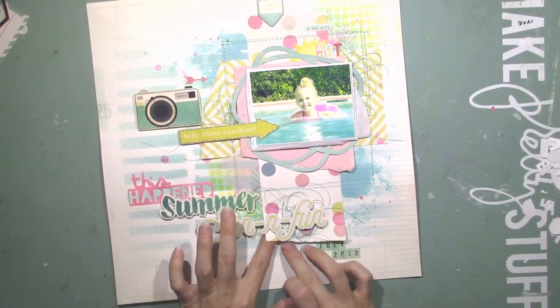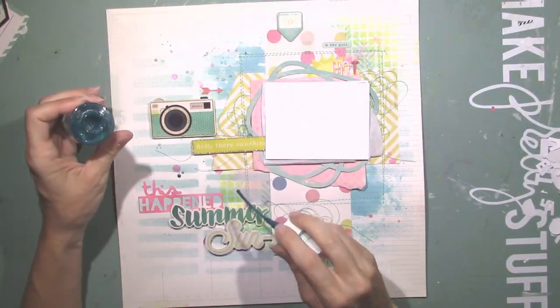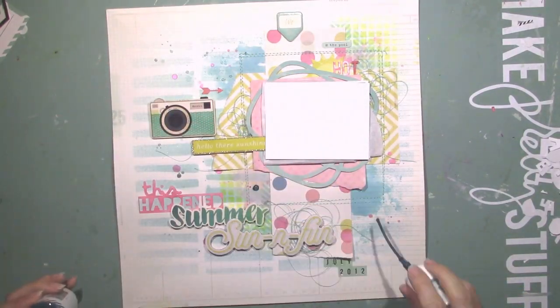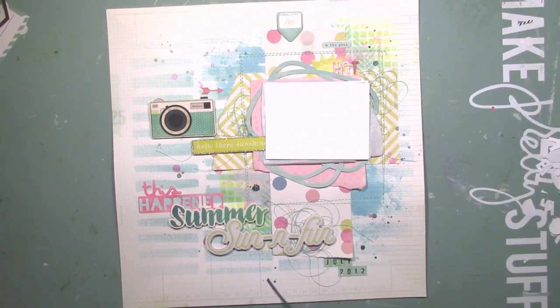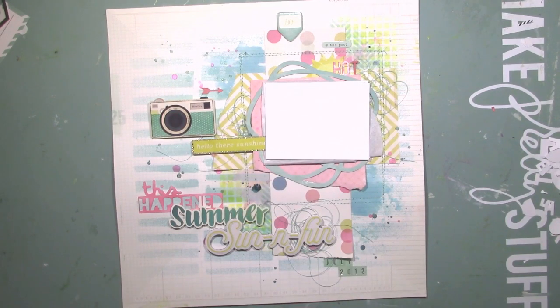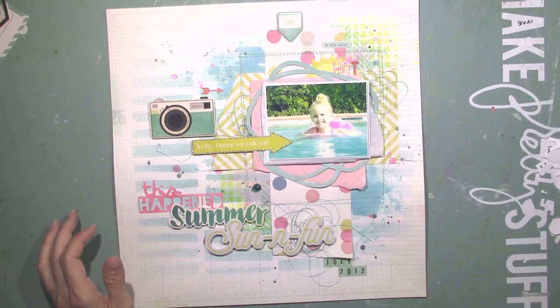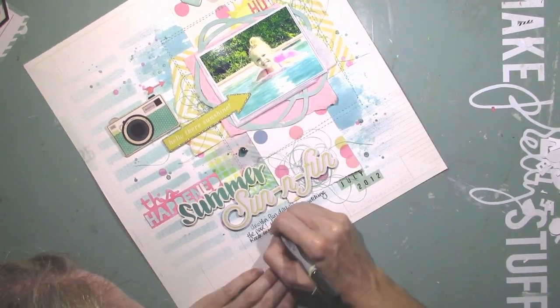I added in the title, not the title, the date. I usually use my date stamp, but I wanted to use those cute little alphas and numbers that are on the sticker sheet. So that's what I did, and I'm going to add some more splatters. I think that's Heidi Swapp Color Shine. And I covered up my picture so I did not splatter on it. Keep remembering to do that.